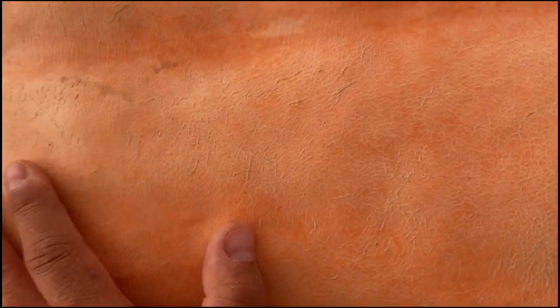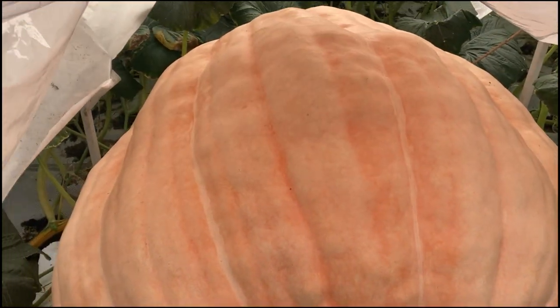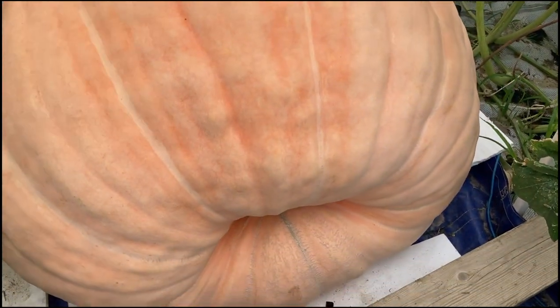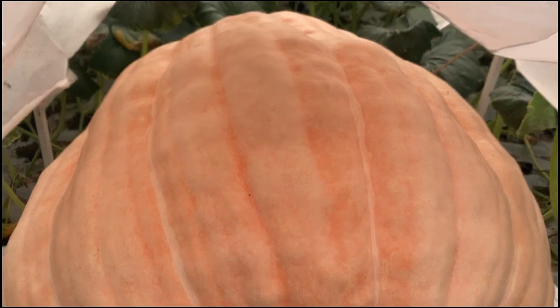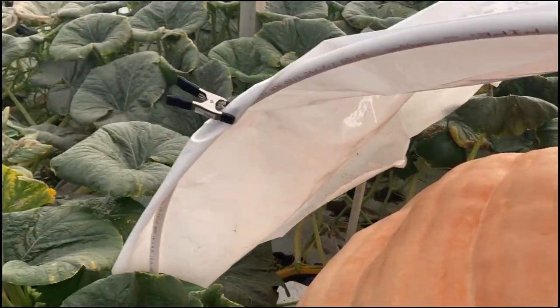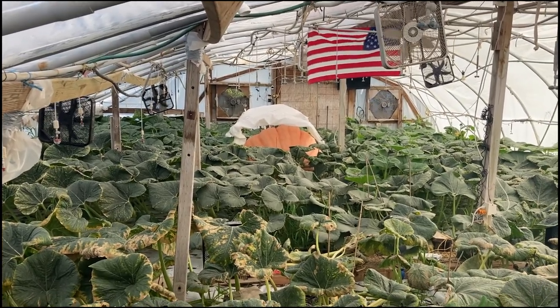The main vine on this girl — wow, what a main vine. The way this one thumps, I don't know, I think it might beat the Warner — and I know the Warner's huge. So it's going to be a race to the end with these two to see what they do. Loving all the videos, loving all the pictures — good luck everybody, can't wait to see everyone at the scales. Grow yourselves some monsters!